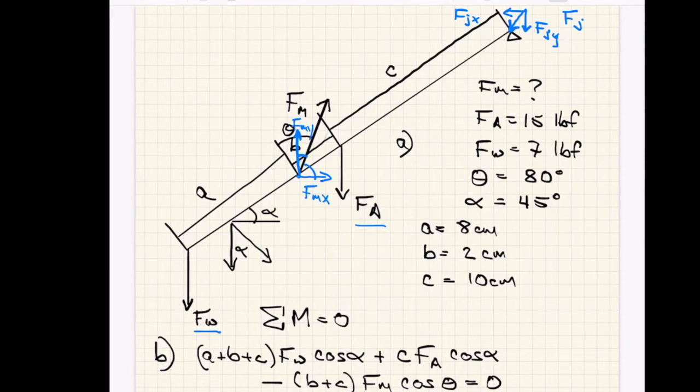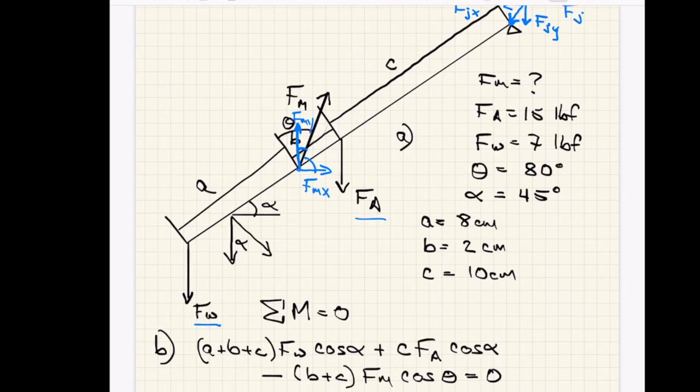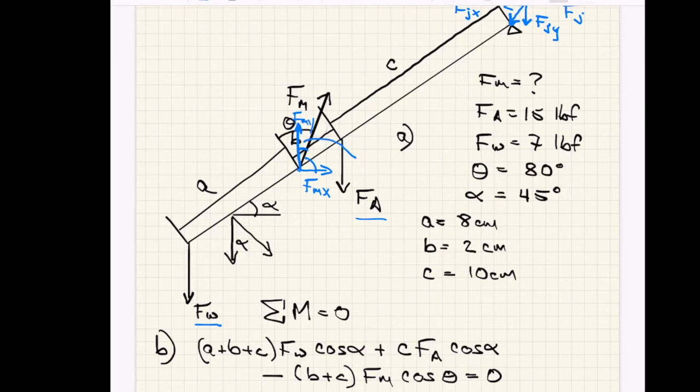Now that small angle in there between FMY and the FM is going to be theta minus something, right? Because the whole angle between the perpendicular and Fm is theta, so it's going to be theta minus something, and it turns out it ends up being theta minus alpha. So the angle in there, we'll draw that like that, is going to be theta minus alpha.